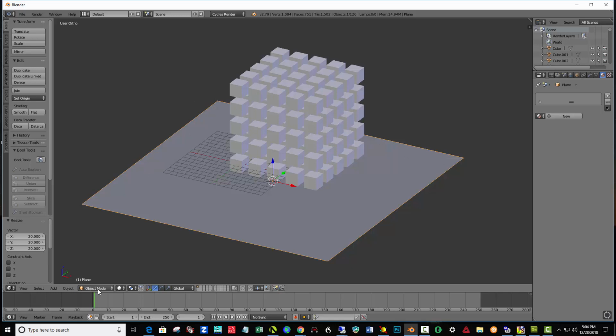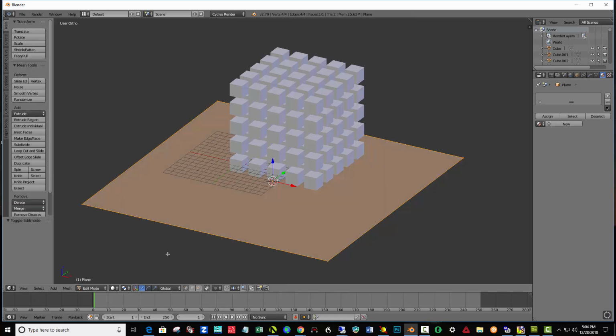So I want to tab into edit mode from object mode, and hit letter A to deselect. Now choose the edge selection down on these 3 buttons. You have vertex selection, edge, and face. So choose the edge selection.